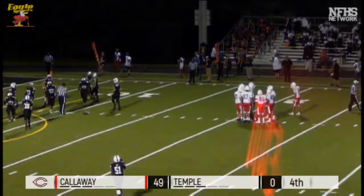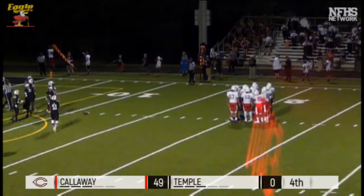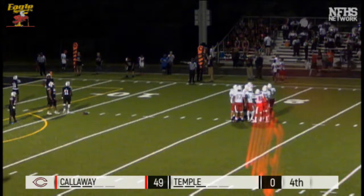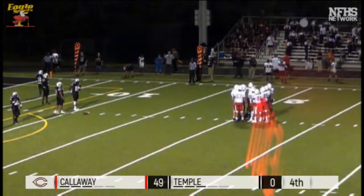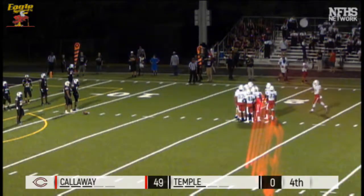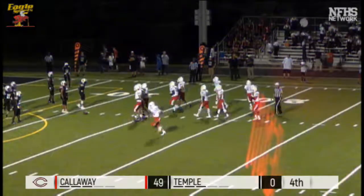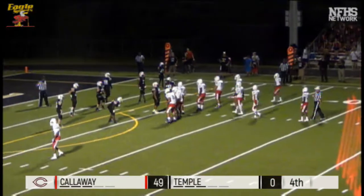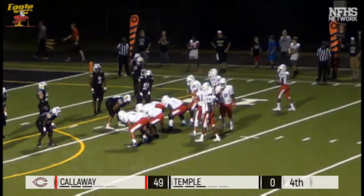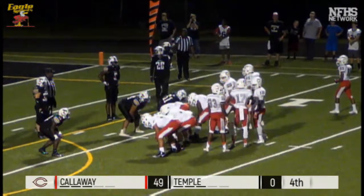A couple of score updates. Handley on top 20-6 in their game against Childersburg. And also, you can find all scores that you want for our local area on Twitter at the Eagle 1023 Twitter handle, at Eagle 1023. And you can find our tweets and scores from all of our local teams in the area. You can also find local scores from Kevin Eckelberry. He does a great job at LaGrange Daily News. You can find him at LaGrange Sports on Twitter as well.